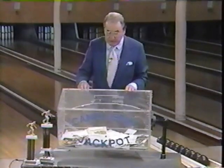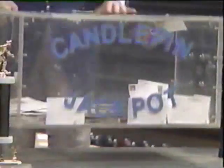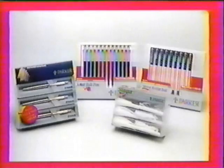All right? Today we have $100 in here, and the total is $766, both bowlers combined. That means 10 either side, and we will give you a check for $100. But even if that person is nowhere near that, he or she will be rewarded just for having the card drawn with a handsome gift from the Parker Pen Company.